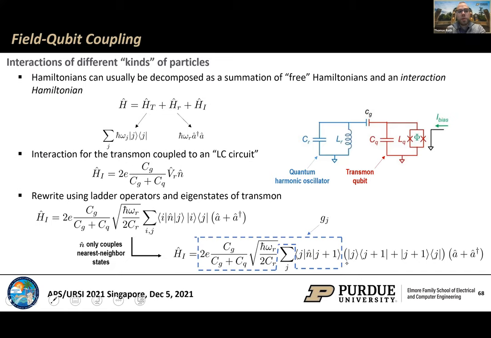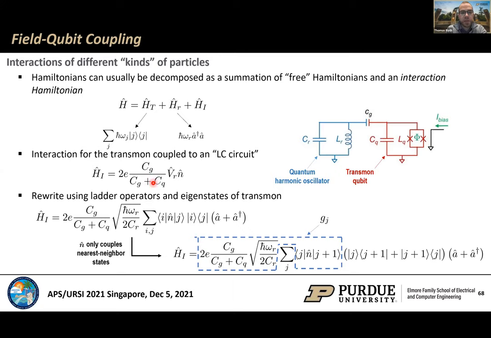So that is the diagonalization of the individual, or free, Hamiltonians. Now the total Hamiltonian of the system is still missing the third part, which is the interaction between the two systems. And that's due to this coupling capacitance. For a resonator coupled capacitively to a transmon, the main quantum part of that interaction Hamiltonian is related to the voltage of the resonator and how that interacts with the charge in the transmon. The rest of this is just simple modifications.